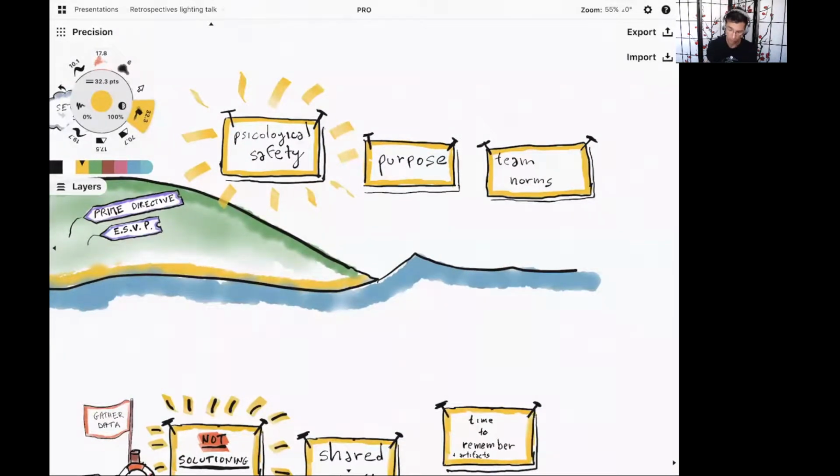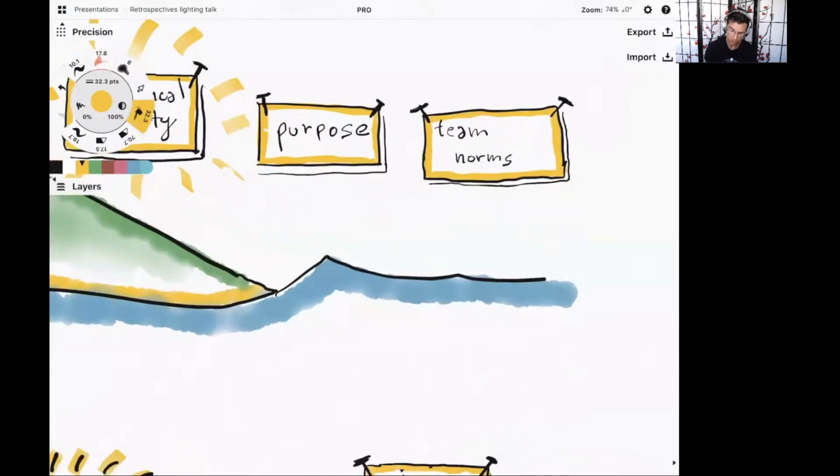There are activities to do that. Again, we're not focusing so much on the activities. Some are from directive, ESVP might be one. And again, eliciting the positive emotional attractor from Professor Boyatzis' work might be a good way to foster psychological safety. Also, now's the time to share the purpose, a purpose that you discussed beforehand with the team about the retrospective.